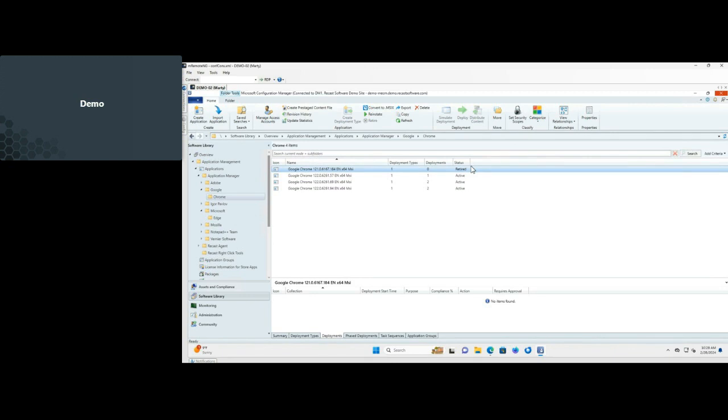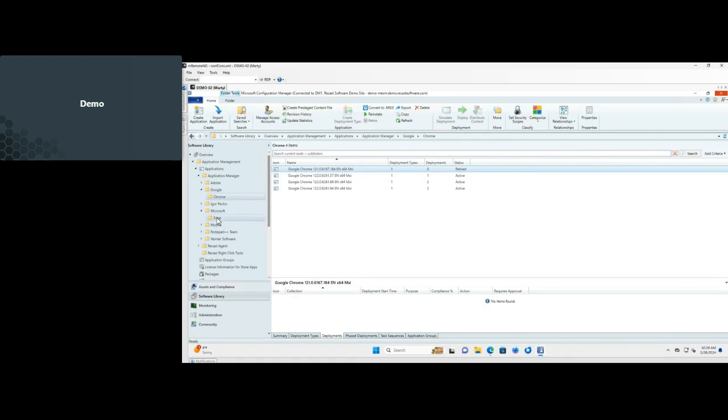It'll remove them from config manager and clear off all the space they were taking on your distribution points and things like that. And it can also clean up your source folder, so that you don't have 400 versions of Google Chrome because Google Chrome has updated itself 400 times in the last however long.